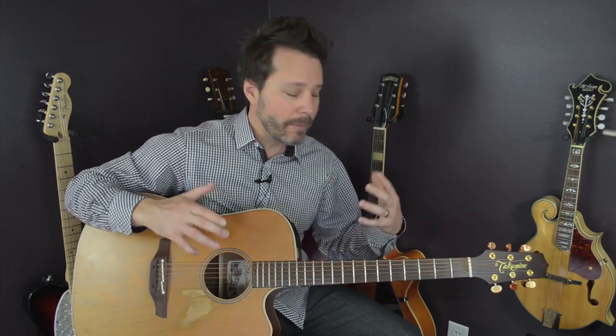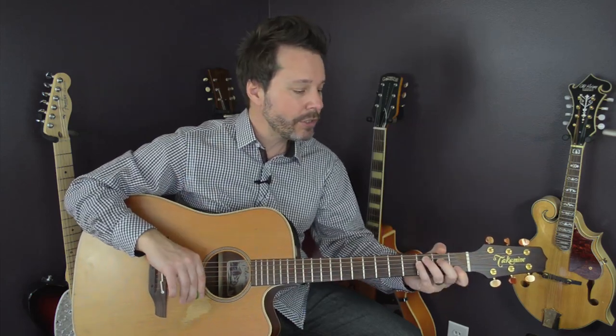Don't play your scales and these exercises all day long and then not play music. Music is meant to be fun. It's meant to fulfill you and make you happy and to make you sad and to emote. It's emotion put to music, put to notes, okay? So make sure you do that, and make sure you do these exercises every now and then. But there's a great one for string skipping.